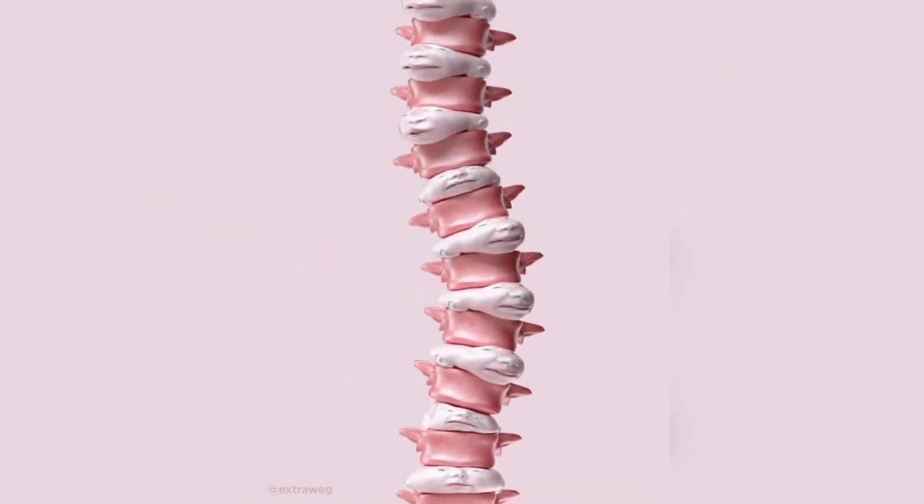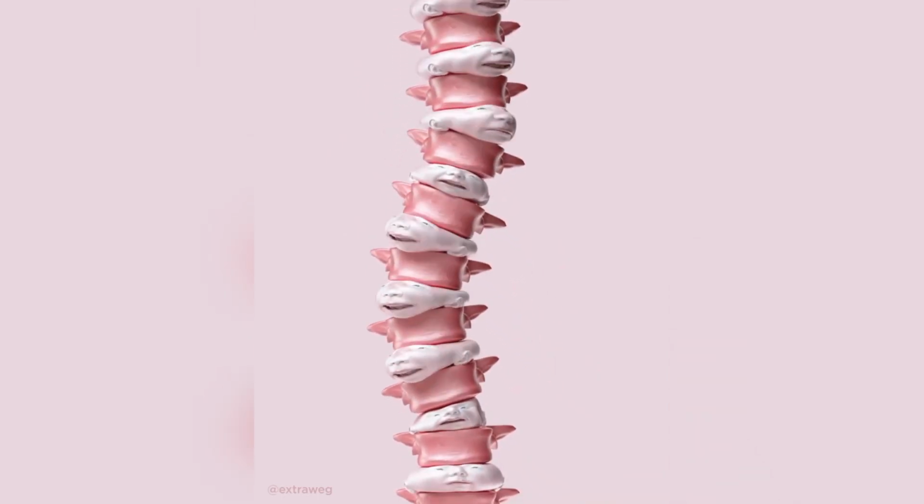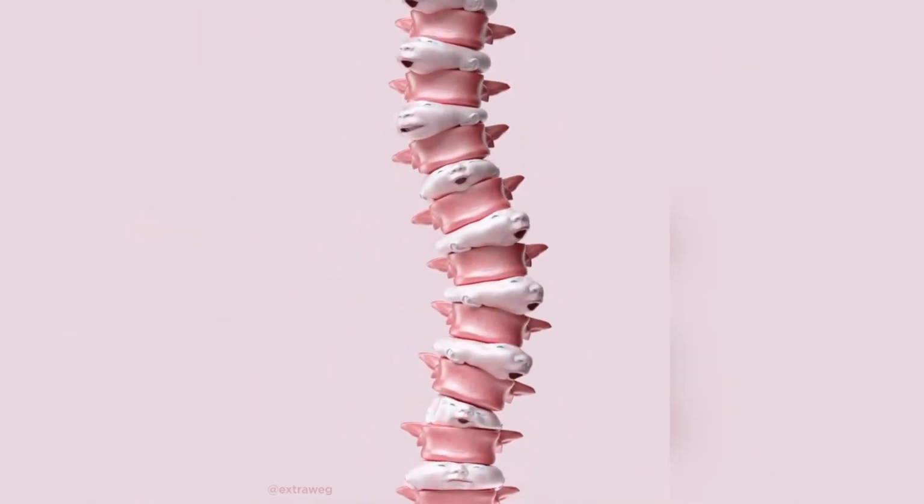But we kind of go on the spectrum where we want the spine to be fluid. We want that spine to move because it is mobile and it is resilient. And yes, that is true to some degree. But also, it's not. We want to make sure that the spine stays stable, because the definition I've heard best when it comes to stability is providing motion in one part of your body while resisting unwanted motion in another part of your body.